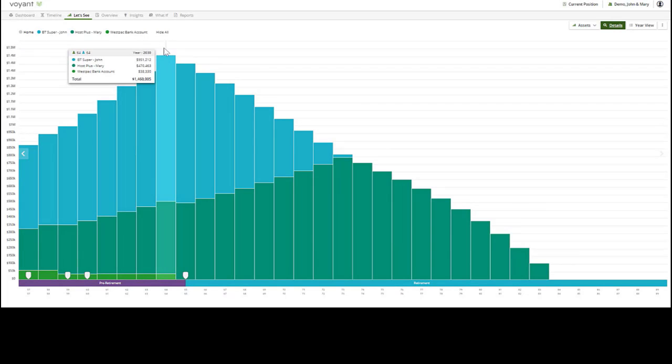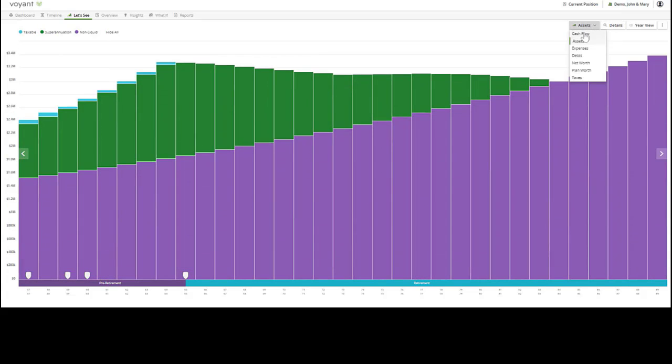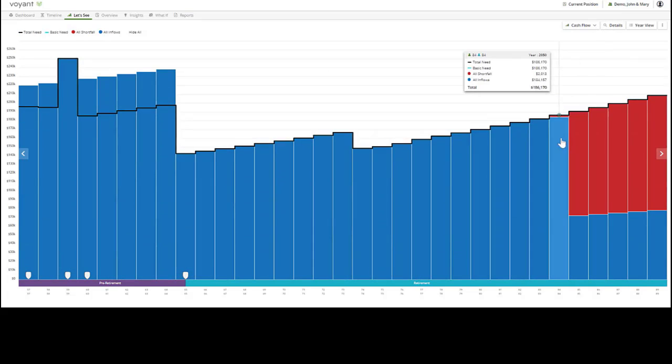Their values reach a peak here at retirement, and then the values start to go down as they're spending that money to fund their retirement living expenses. The superannuation is expected to run out at age 84, which corresponds with your cash flow chart, where you've got cash flow shortfall from age 84 onwards.